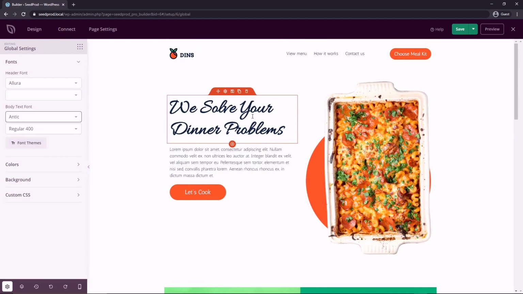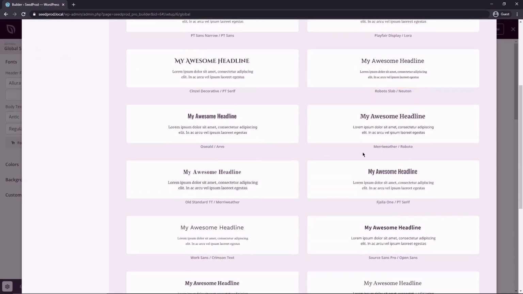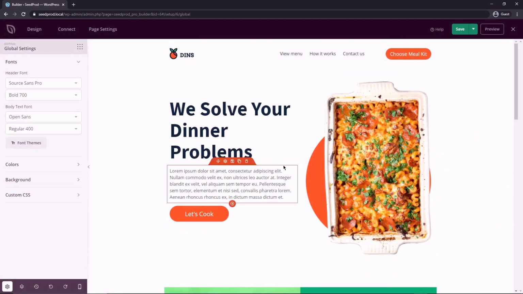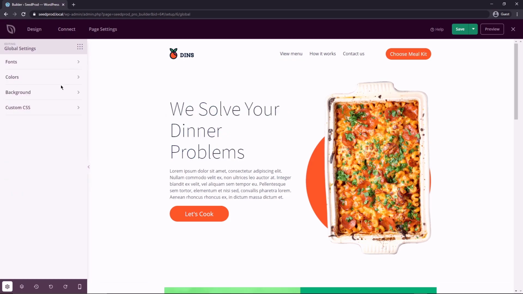Now, if you're not sure which fonts go together, you can click on font themes, and we have some preset ones that might be a good idea. So pick one that you think looks good for your sales page, and then it'll update that for you. And then below the font, you can pick the weight of that. So if you want your headers to be kind of lighter, you can do that. Next are the colors. So right now this theme has headers, text, buttons, links, and background colors already set here.